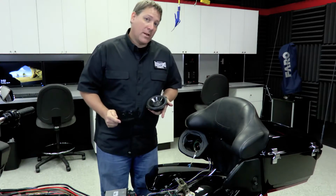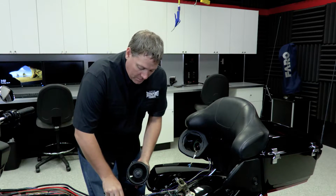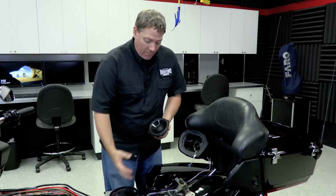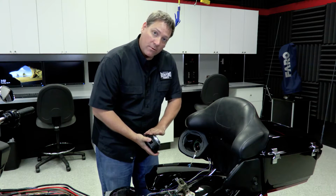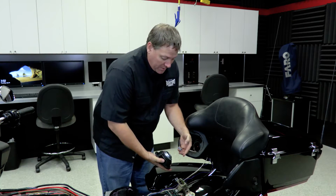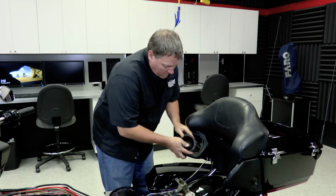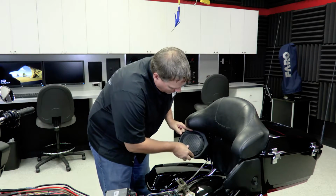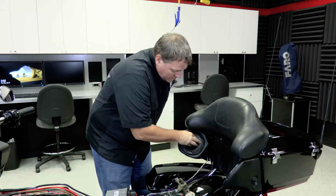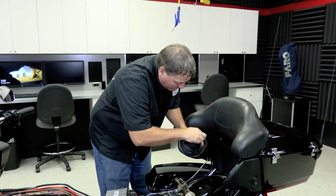So now that the input connections have been made, we'd go ahead and install the new speaker. Now, like the factory speaker, the grill and speaker mount as one assembly. First thing we want to do is make the electrical connections with the input speaker wire that we just ran. We position the speaker in the opening, align the new grill, and install the grill and speaker assembly using the supplied hardware that came with the speaker.